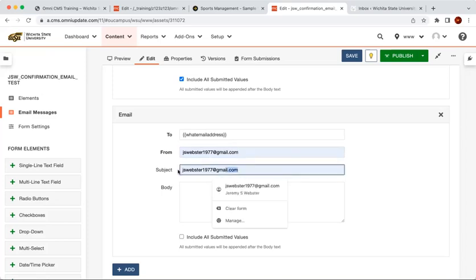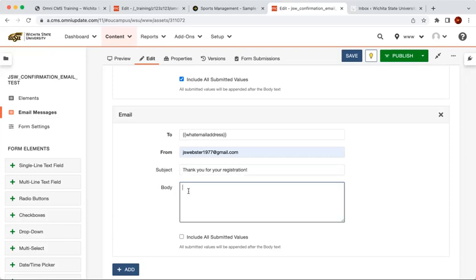It populated the subject with it, which we don't want. Subject, whatever you want the subject line of this email to that user to be. I might say, thank you for your registration. Or you could say your registration's gone through successfully. You could mention your event in there, whatever.